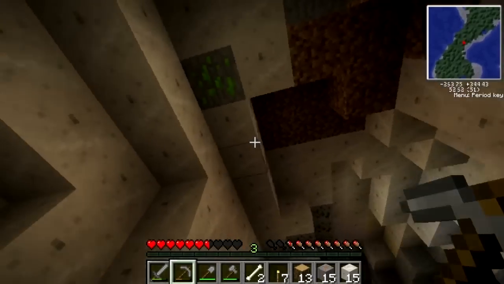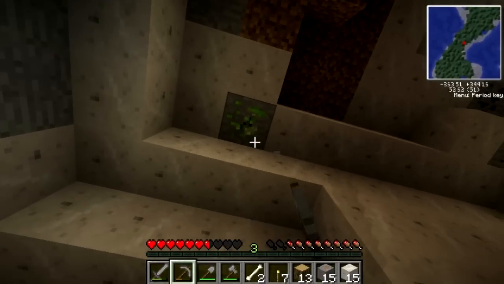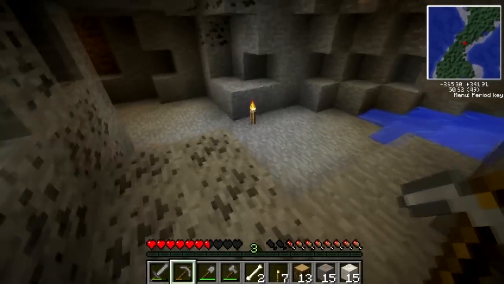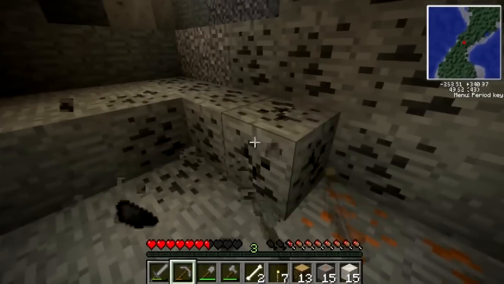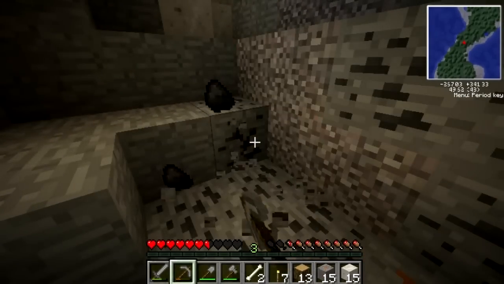Oh, yes, what's that? Orange stuff. Yes, I'm getting distracted, but this is uranium, I think. And I think you need an iron pickaxe for it. Yeah, that's uranium. We're going to create bombs, guys. We're going to create nuclear weapons. But first, we need to get through the boring stuff of collecting coal. And I really want diamonds. So we continue on mining away.